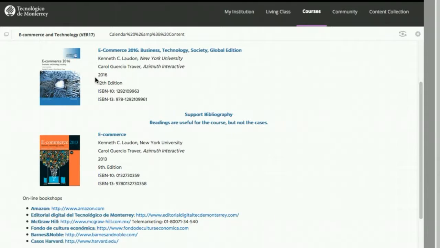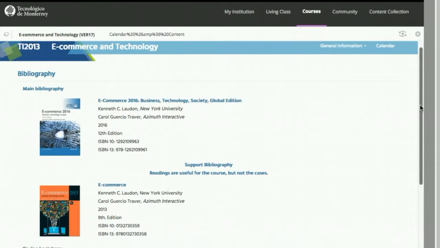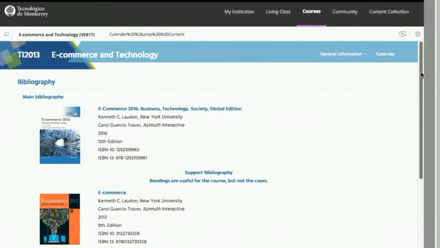This edition is the 2016, but as Dr. Alanis has mentioned in some previous communications, you can use any other edition like the 2013 or another even, because the content doesn't change that much. I mean, the terms don't change that much. But what changes is the order of chapters and also the cases. Okay, so it's important that you check that your information is the same that we are studying on the week, even if the chapter is not the same.